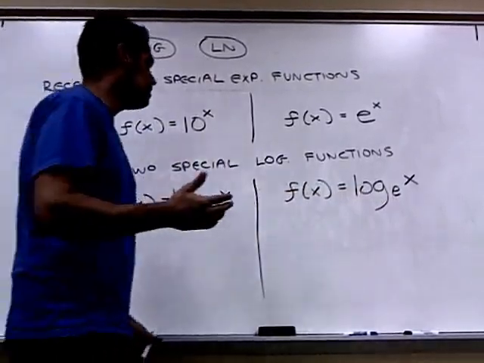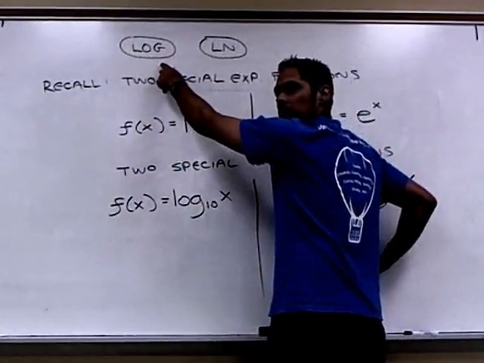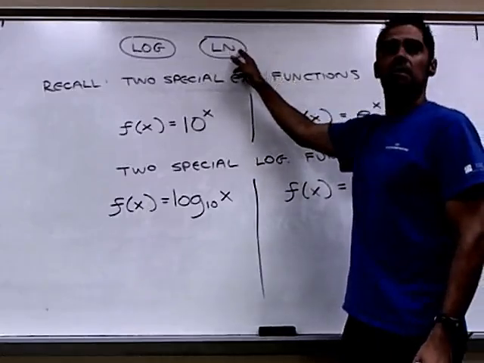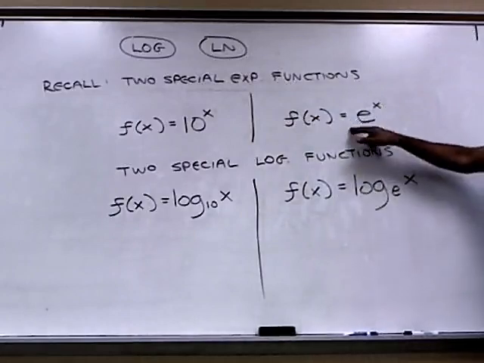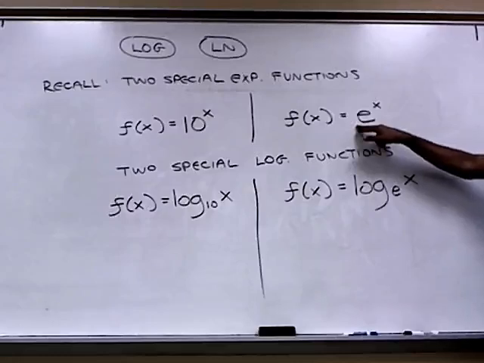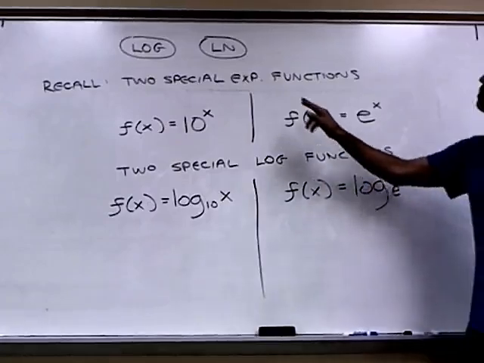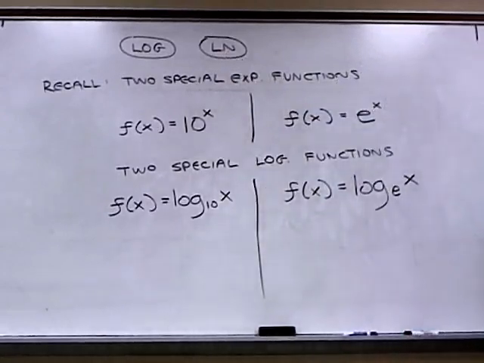Well, here's the deal. This right here, log base 10, is that one. When you see log on your calculator, it's implied that it's log base 10. That's what it means. When you see ln over here, it's referring to this log. Now, if you go back in your notes, I believe I called this the natural exponential function. This is called the natural log function, or the natural log. And that's where this comes from. ln is, I believe, like log natural, like French.